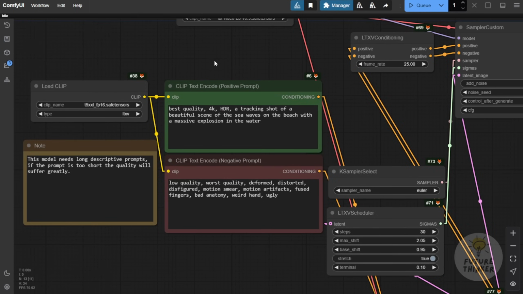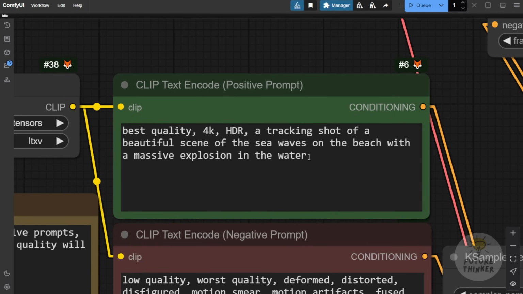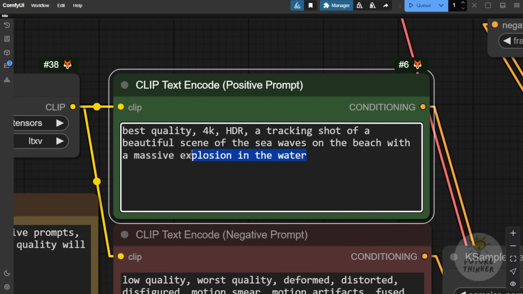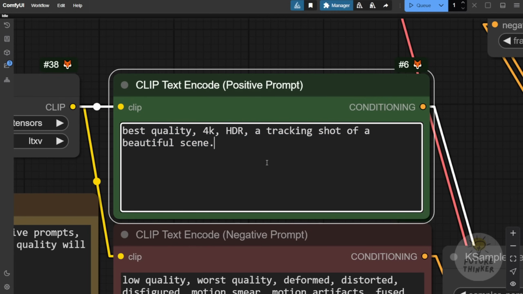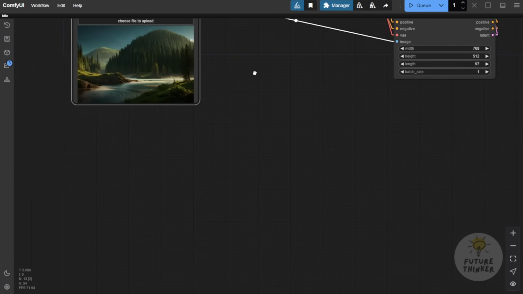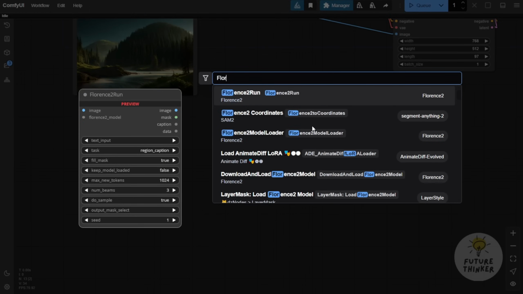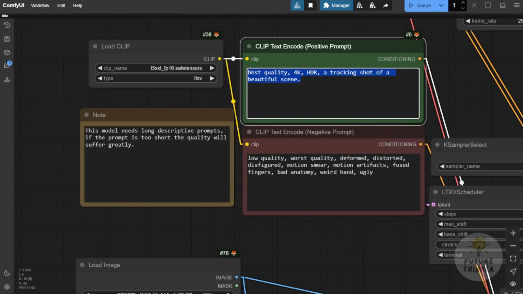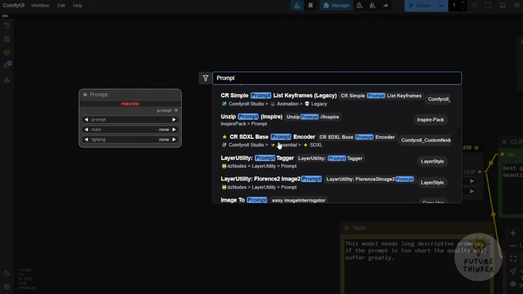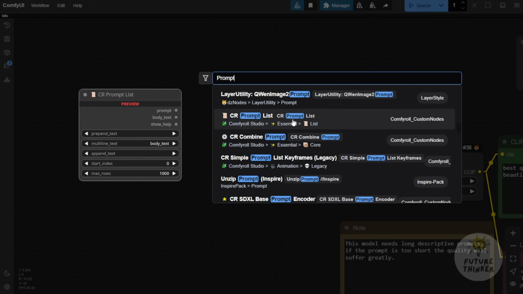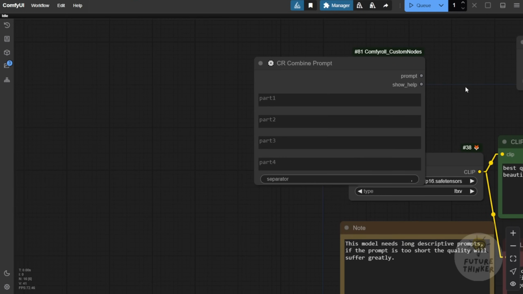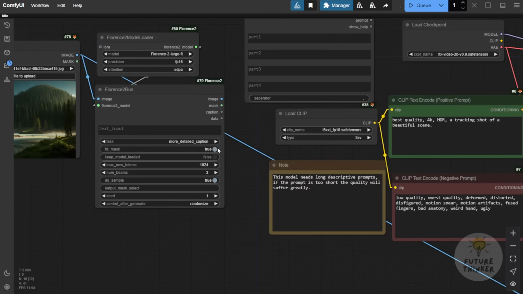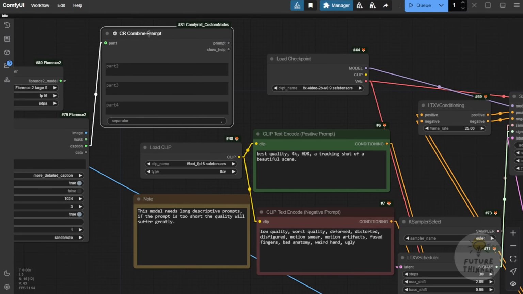So first of all, let's try out this landscape view. For the text prompts here, as you can see, it's already preloaded a text prompt in this workflow, and we can try other stuff other than this one. So I will be using a foreign tool and making some captions from this image, and then using the captions of the Florence 2, we are going to use that for the text prompt in here. But I want to keep this preset text prompt for the quality rise settings. Therefore, we are going to combine another text prompt here. So I like to use text combined, the CR combined prompts, which has a few text areas in here. I will be connecting the captions of the Florence 2 running on top of here. We will send the captions to part 1 and then send the combined prompts.